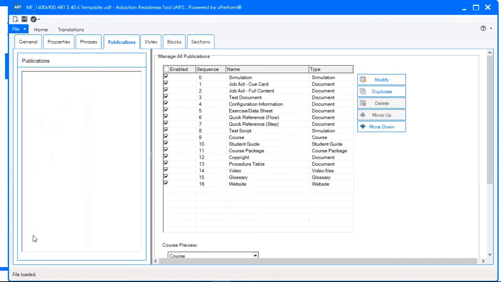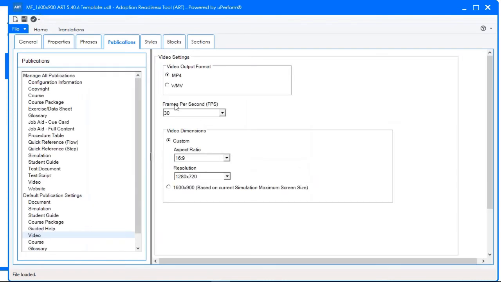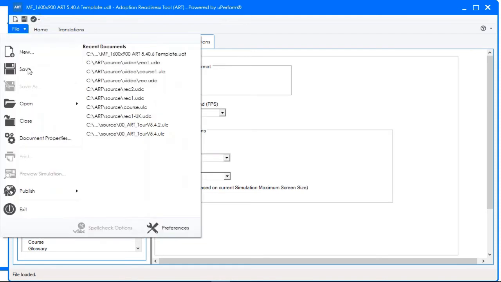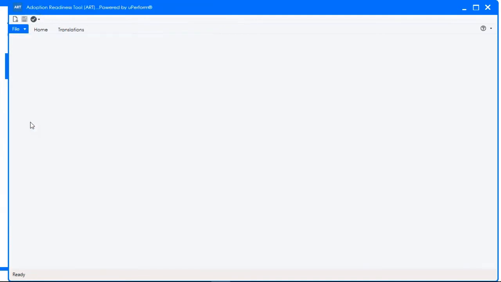If we click here on the left on the video settings, you can see that MP4 was enabled, 30 frames per second, with a custom video dimension, aspect ratio 16 by 9, and a resolution of 1280 by 720 is the resolution in which the videos will be produced. Perfect. All okay here. Let's close this down.